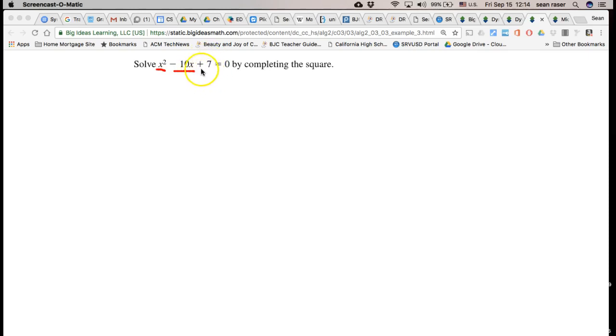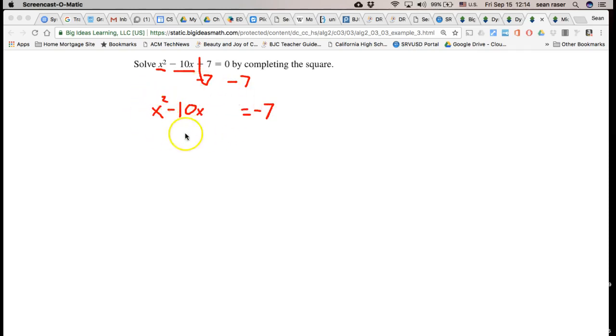Okay, so when you first get an equation that's set up like this, you always want to move your constant. If it's not factorable, you want to move your constant to the right-hand side. So we're going to subtract 7 from both sides. So minus 7 and then minus 7 on our right-hand side. So what we'll be left with is x squared minus 10x. And then I'm going to leave some space here because what we want to do is we're actually going to use the method that we've just practiced on.